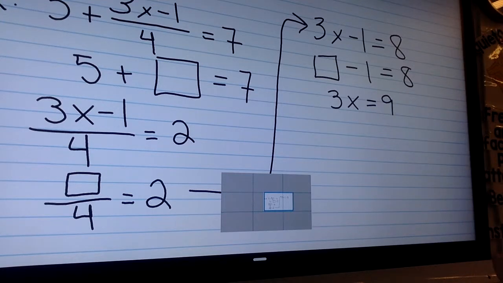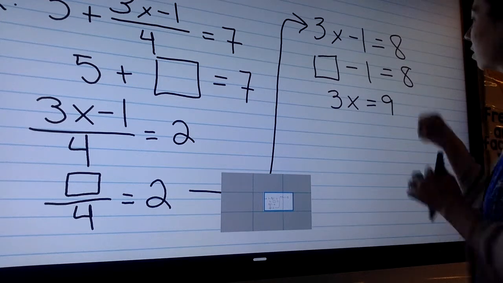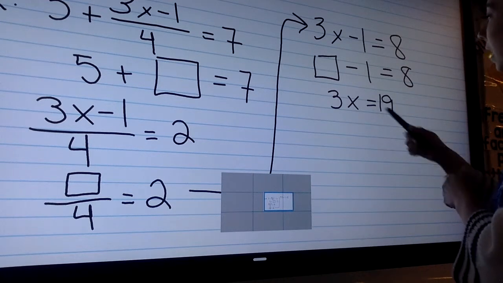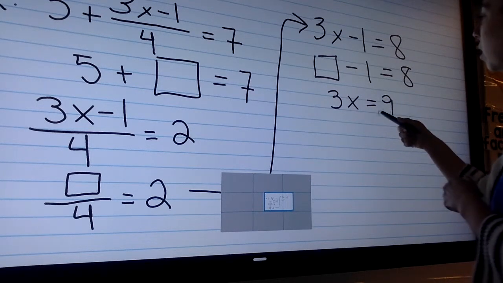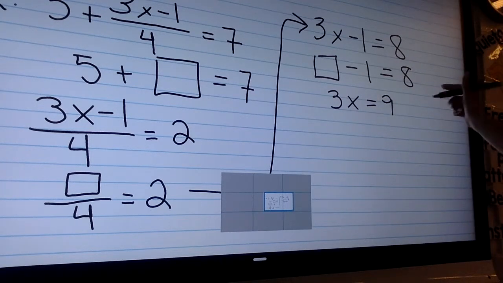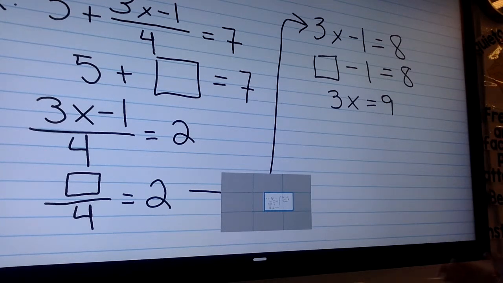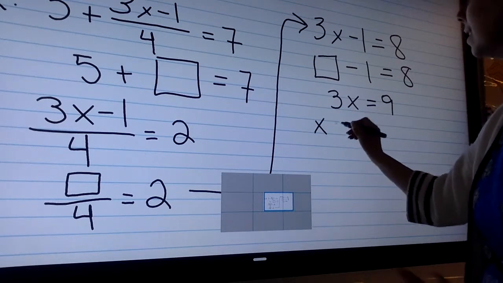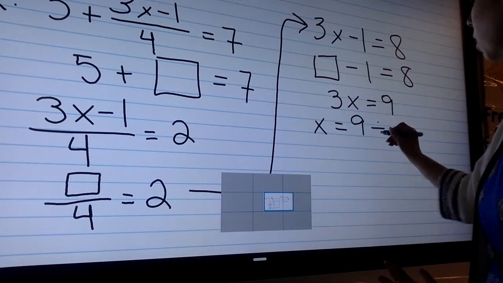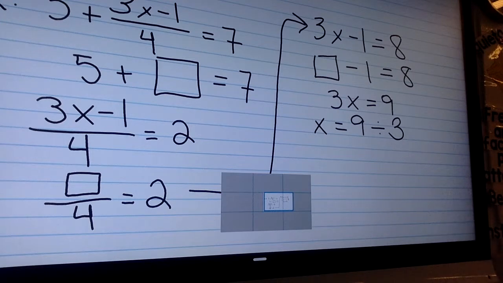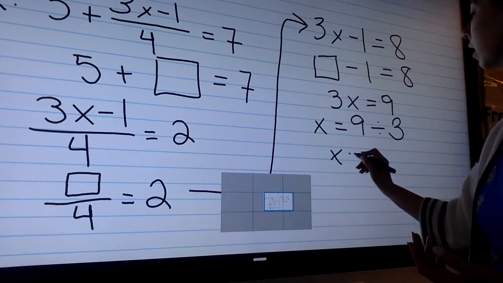There's a couple ways to think about it at this point. You can either think about, well, what multiplies by 3 to get 9? And that's easy for us to do in our head. Sometimes it's not so easy. Like if this was something like 19, well, that's hard to actually mentally think about. But no matter what, if you're in this situation and you're thinking about 3 times blank gives you 9, the opposite of that is to say, okay, well, what's 9 divided by 3? And so x is equal to 3.